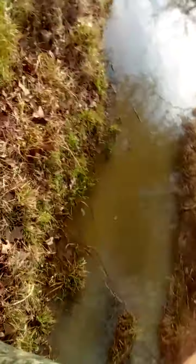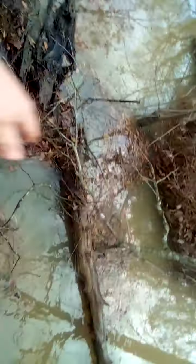Alright. I'm gonna pause it and we're gonna check the rest of these sets. Well, we made the next spot. Here are the vicious doggos. Well, at first glance, it did come a big rainstorm last night and this morning, and I thought my trap was down there, pulled the chain a little bit. I found it out here, so it's got to have something if it ain't down there.